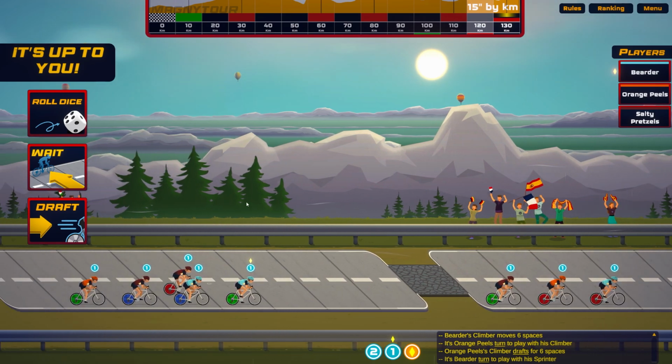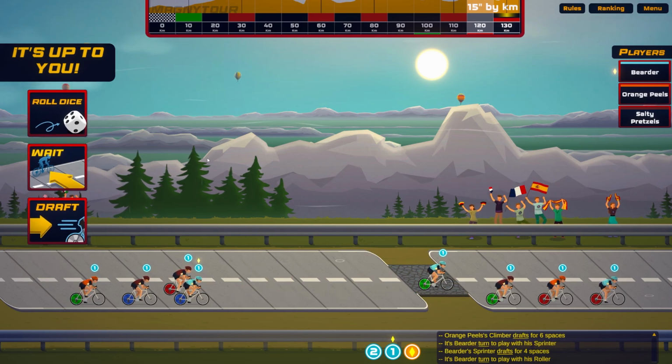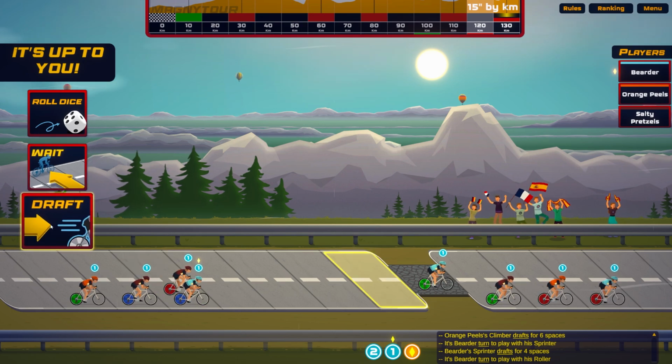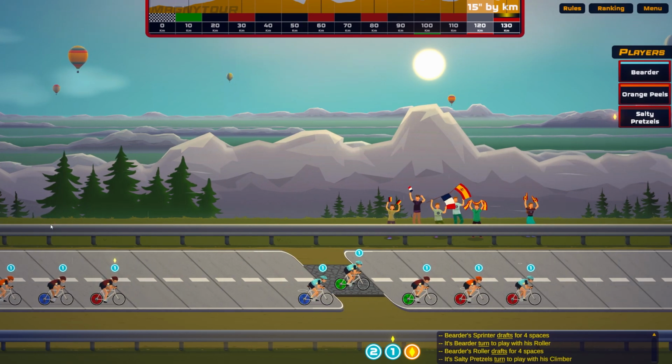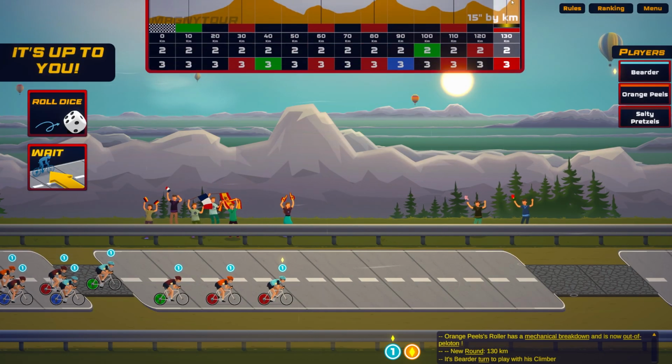So Orange Peels are staying right on our heels. Ooh, do I just want to draft to the cobblestone? Yeah, let's just keep them in it, because they don't get any more bonuses to make up ground. And I guess I'll send them up 2 in the draft. So if we roll a 3 or 4 right now, we can break this race open.